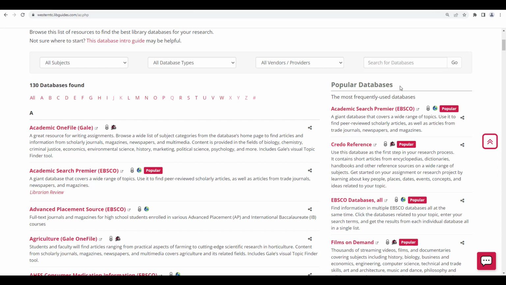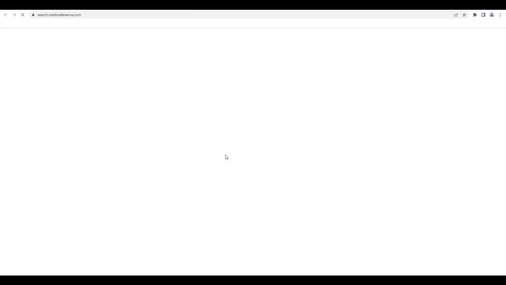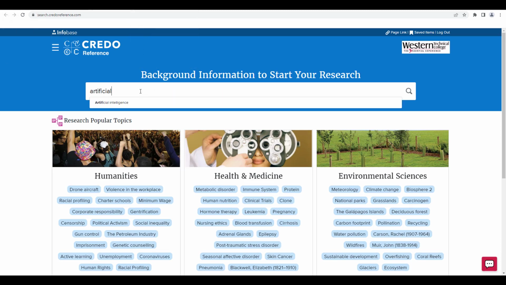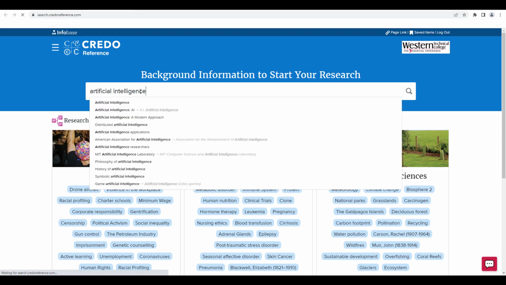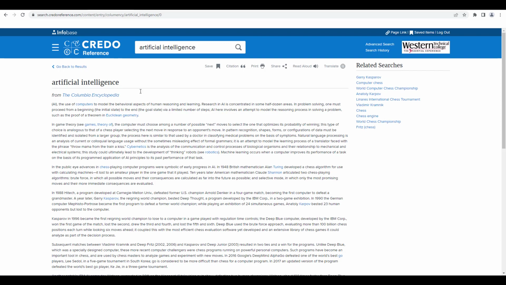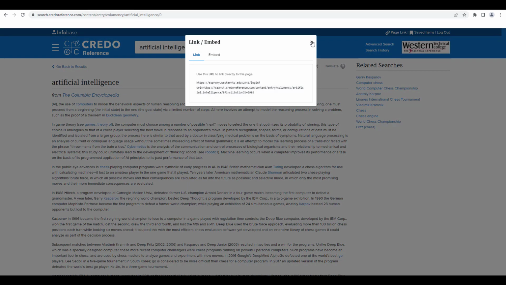For most topics, for most students, Credo Reference is a great place to start. It provides the background information that you're going to need to get comfortable with a topic. I can search for my topic, browse the list of results, read some background information, use the mind map. You'll notice the article here in the center of the page, some related suggestions down the side, and the tools across the top. So this would be where I could share the article, email it to myself, or save it in a particular way. I could also retrieve the page link at the top so that I can come back to this article again later.